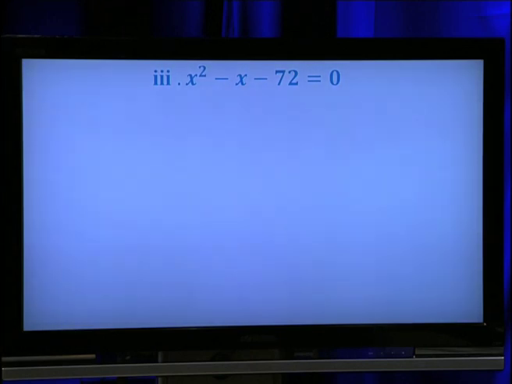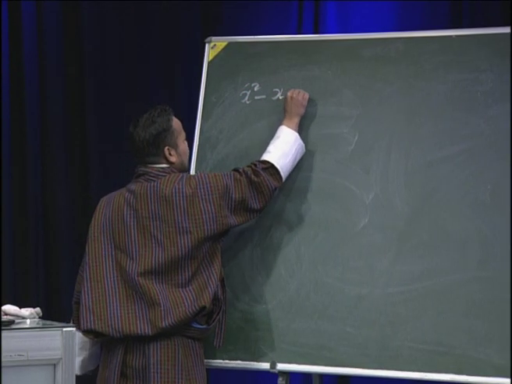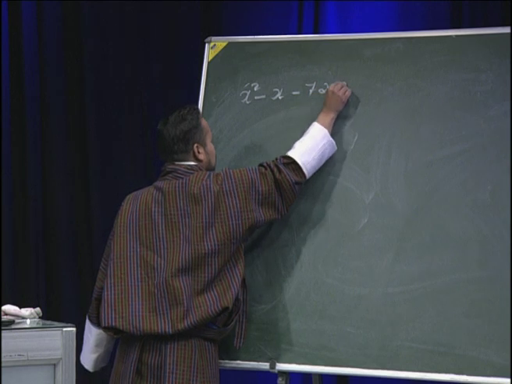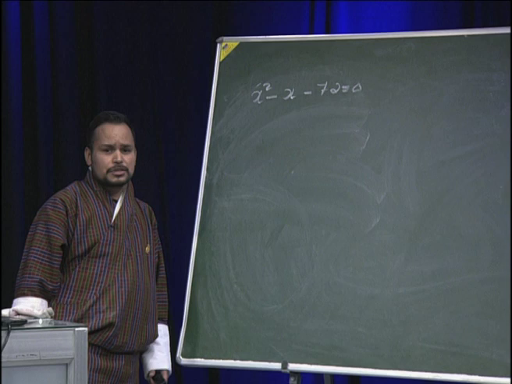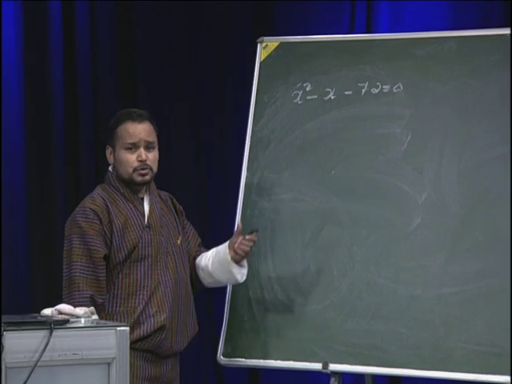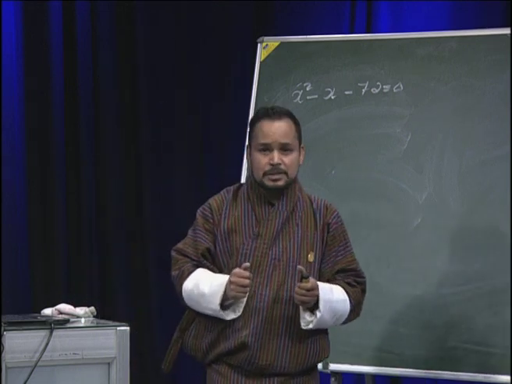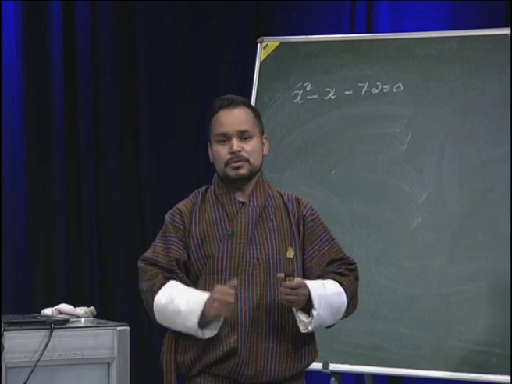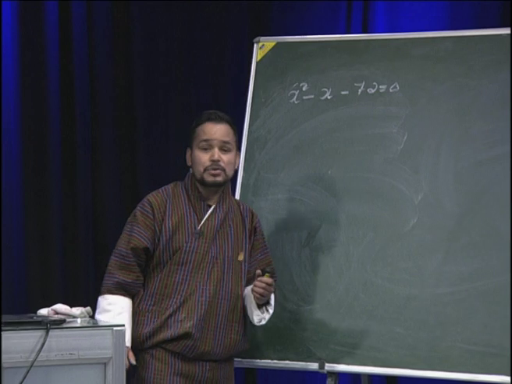If you see, the form of this quadratic equation is given in standard form. So I have x square minus x minus 72 is equal to 0. This is in standard form. In lower classes, you studied how to solve this quadratic equation. To solve it, first of all, you have to factorize the quadratic equation, and then only you get the roots of the quadratic equation. Now let me teach you a method to factorize the quadratic equation.